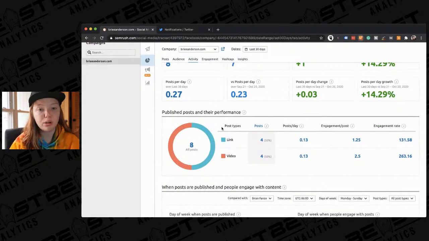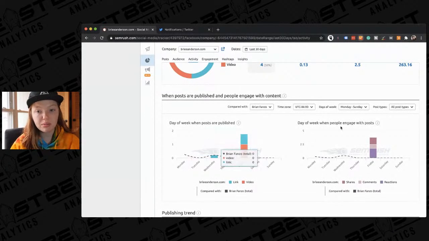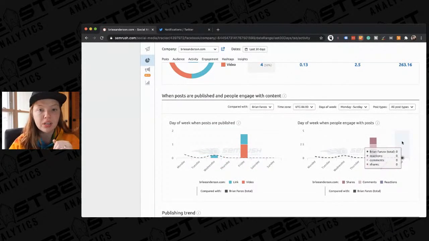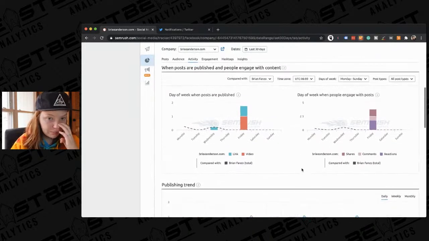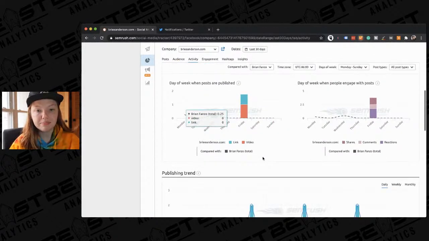It shows you your post types and their performance by post type, day of the week that things were published, and when people are engaging. And this is compared with Brian Fanzo. So you can see he has a black dotted line through here.